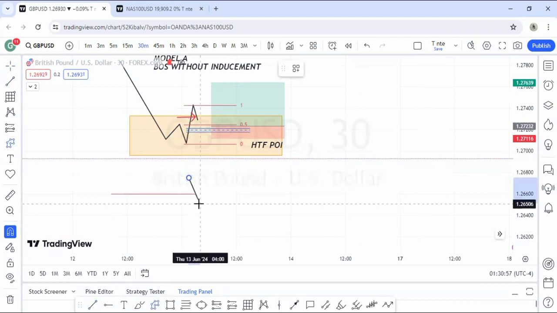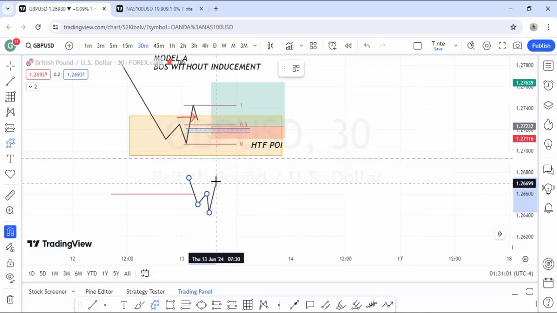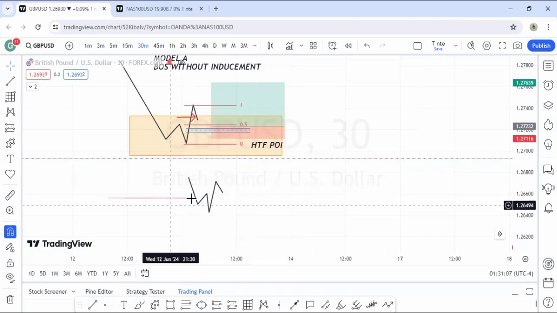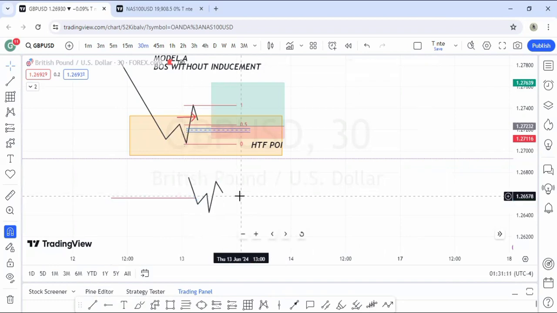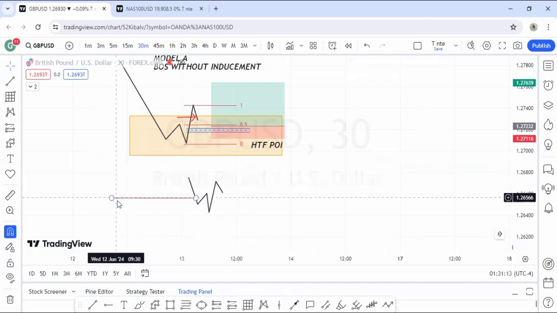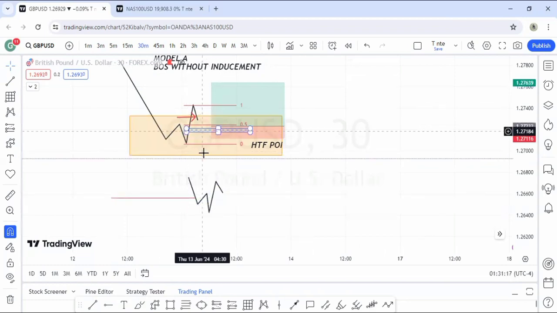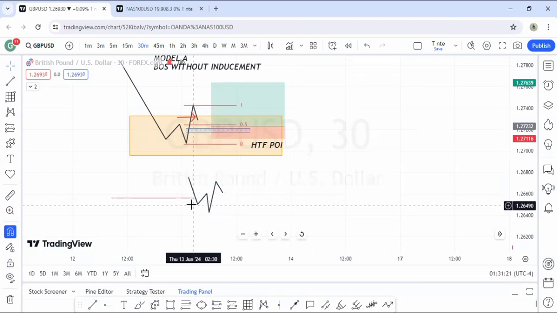So price runs a liquidity pool. So that gives you that break of structure. So this can also be an entry too. So this is also an entry model. So the price runs liquidity, as it runs maybe an equal high, or it runs a POI, or a point of interest you're looking at. So the market is bullish, and then that runs a low from the previous day. Now this can also serve as an entry too. This same entry pattern. So when market breaks a high, then you can look for your entry.